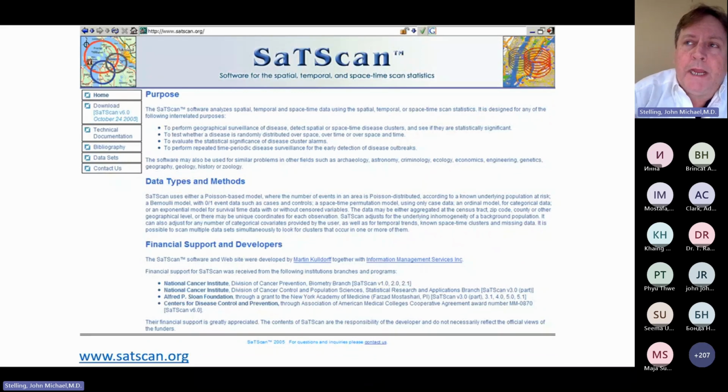If I'm looking for an outbreak, many people will look at weekly data, or they will look at monthly data. SaTScan is more flexible. It is looking for clusters using a window of 1 day and 3 days and 7 days and 30 days, all at the same time. So it is scanning on the left in different geographic windows and on the right in different time windows. This allows you to find short outbreaks and long outbreaks with one set of algorithms.